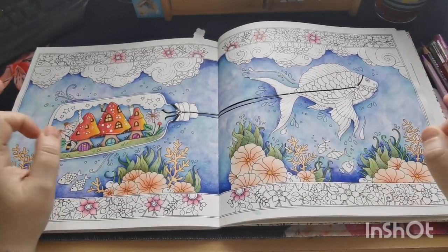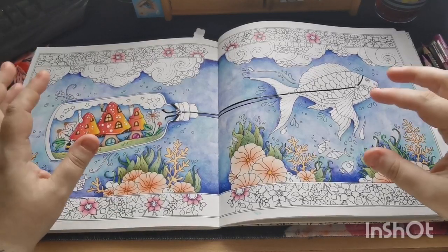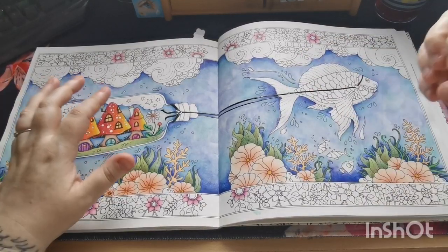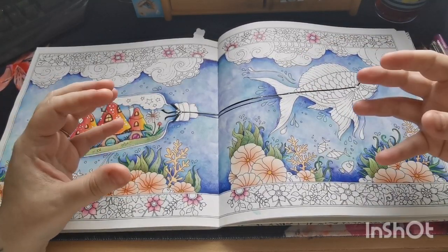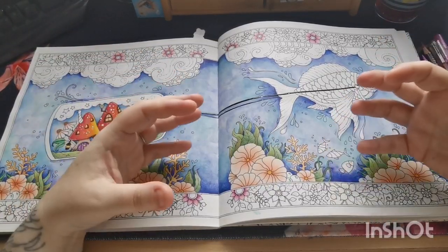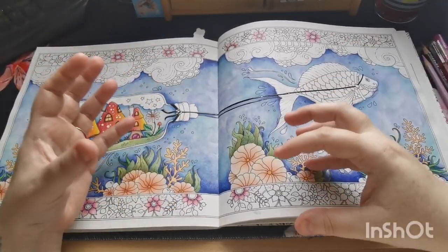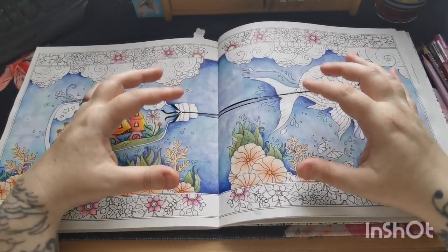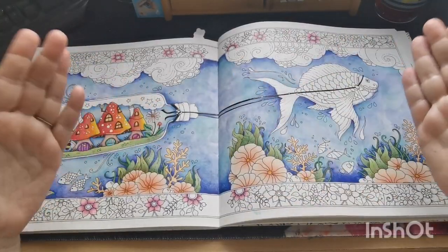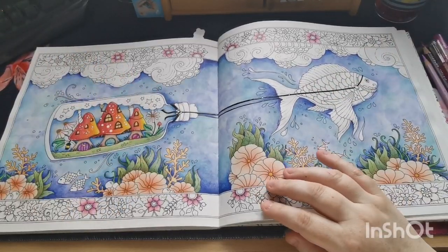So what I am going to do is very much like I've done with part 4, where I will speed some of this process up and play it to music, so that it helps me with the video, and also it's not so monotonous for you guys. But when you go back to the video, if you're following this colour along, you can pause it, rewind it, forward it, however best suits you. So without further ado, let's get into it.